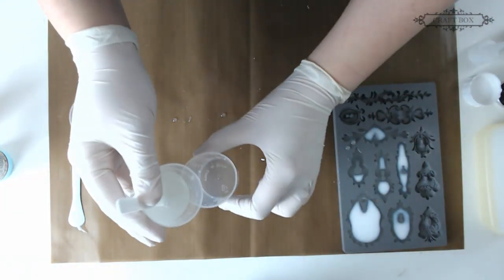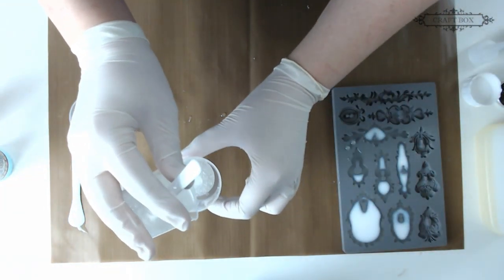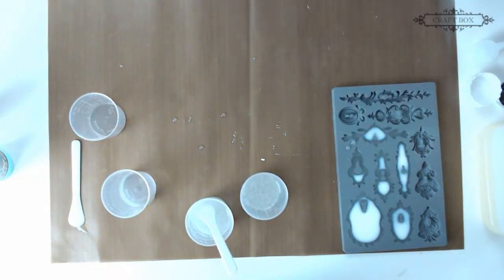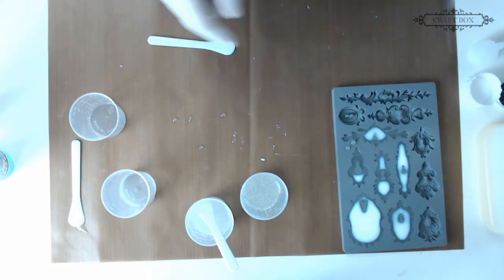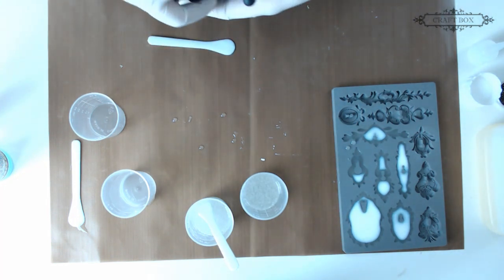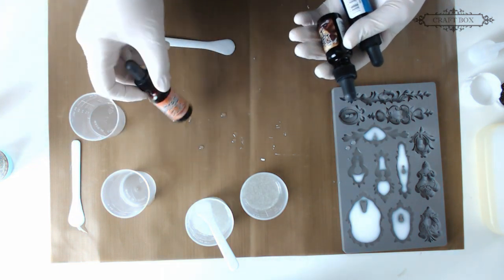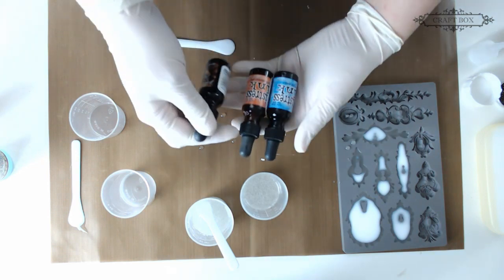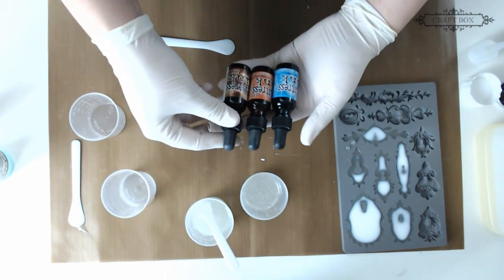I'm just going to pour a little bit of that mixed resin, about half of it, into another cup and take another stirrer. And I'm going to show you how you can colour your resin and what you can colour it with. The very first thing I tend to reach for are the Distress Ink re-inkers.